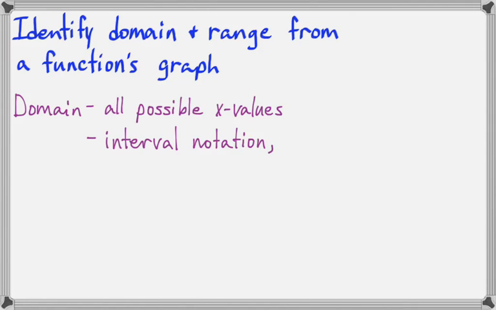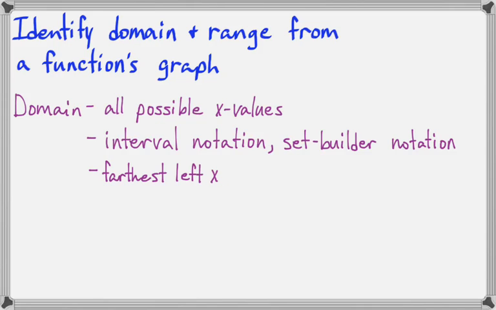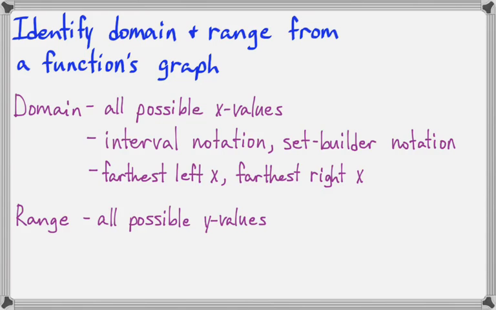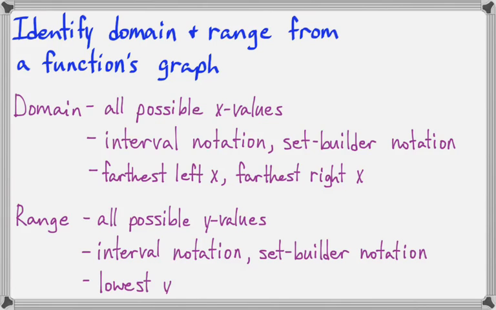usually given in interval notation, although it can also be given in set builder notation. And the way we do it in interval notation is we give the farthest left x and then the farthest right x. The range is all the possible y values, and the way we do that, also in interval notation or set builder notation, but it's always the lowest y value to the highest y value. So domain is x's and range is y's, and if you can keep that separated, you've got the battle half won here.